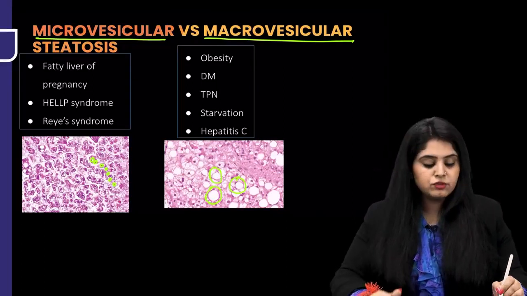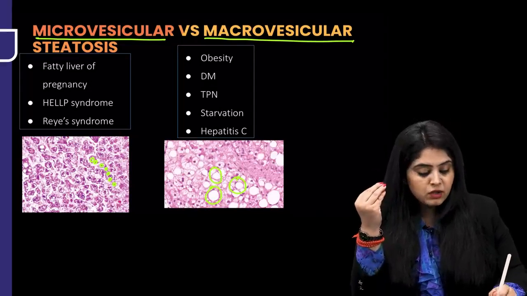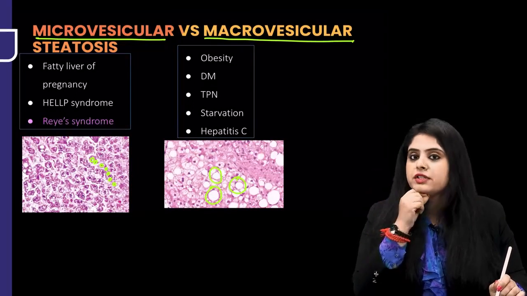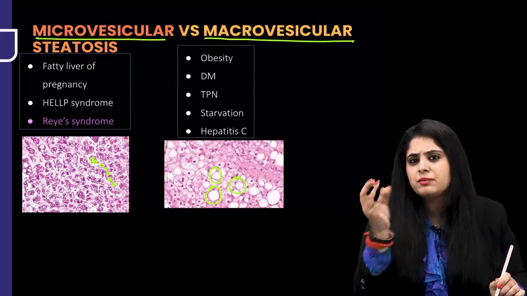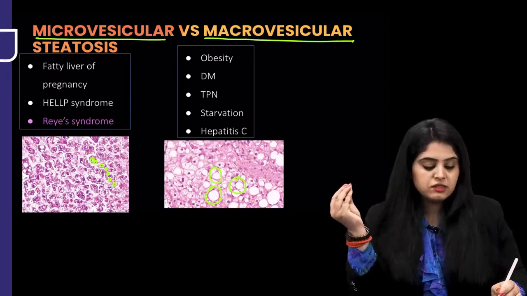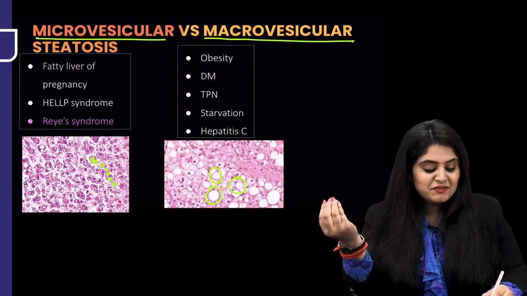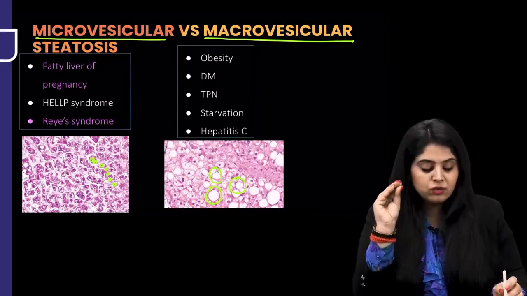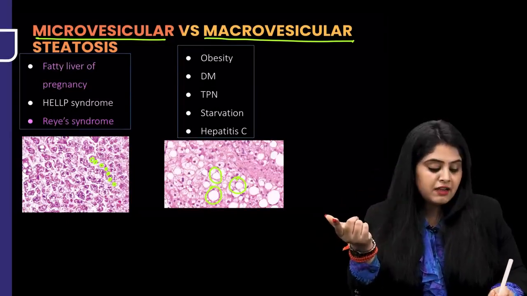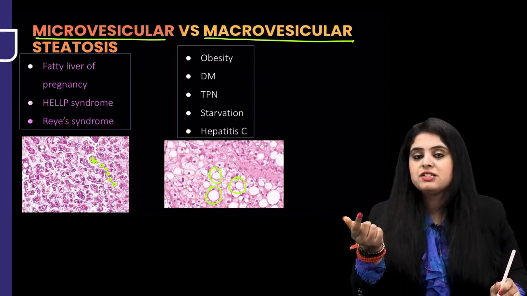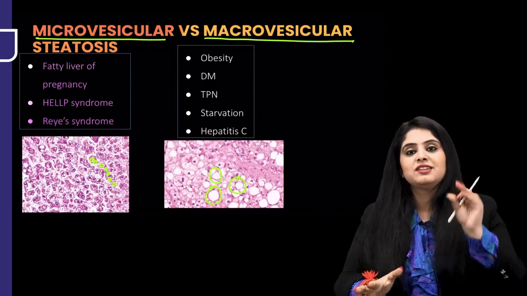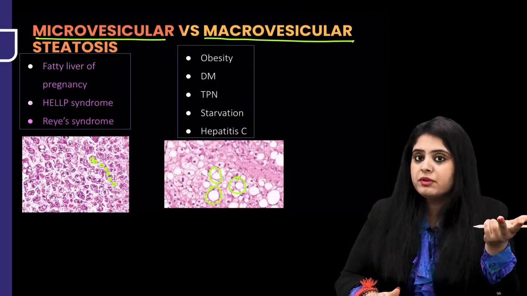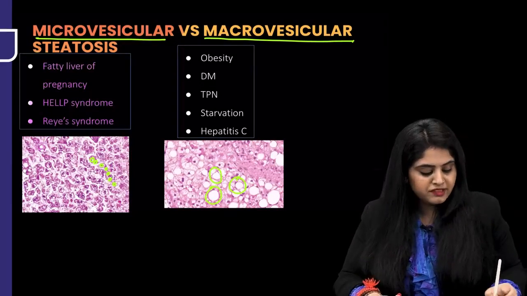So where do you see small fatty liver? Tiny droplets of fat. So you have to think of tiny children. You have to think of Reye's syndrome. I hope everyone knows Reye's syndrome that happens in children after consuming aspirin. You studied this in pediatrics. Reye's syndrome is after aspirin consumption, in small children. So small child, small vesicle. The procedure of making a small child is pregnancy. So in fatty liver of pregnancy, in which the mother is going to have a small baby, then also small vesicles, microvesicular. And the mother only in pregnancy can have HELLP syndrome. That is also the journey of a small baby. So either a small child or the journey of a small child is going to result in small vesicles. So Reye's syndrome in kids, fatty liver of pregnancy, HELLP syndrome in pregnancy, all of these are called small vesicles.